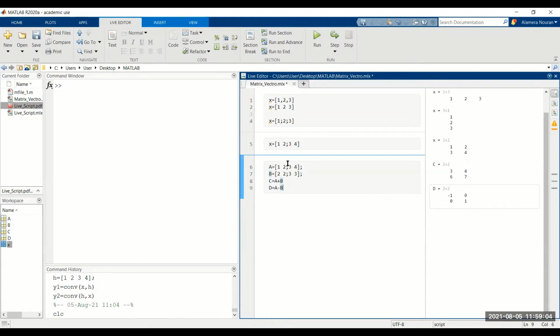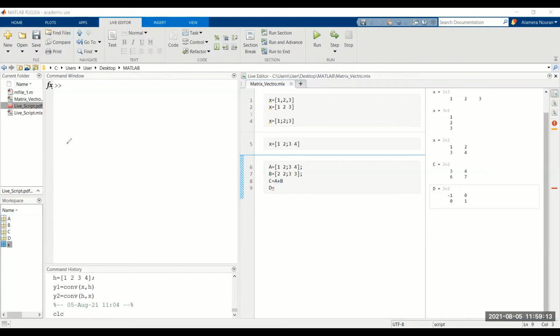The same way. Okay, for matrix multiplication, if you remember, we had a condition that if we want to multiply matrix A and B, and matrix A is 2 by 2, matrix B is 2 by 2, in order to do the multiplication, the number of columns in the first matrix should equal the number of rows in the second matrix.